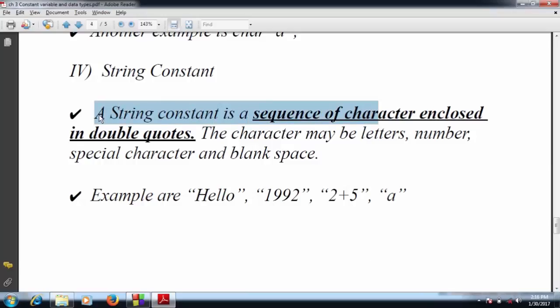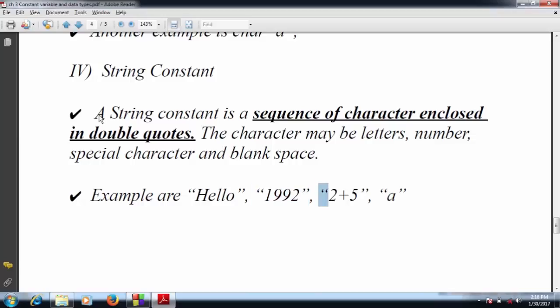A string constant is a sequence of characters enclosed in double quotes. The characters may be letters, numbers, special characters and blank spaces. An example is "hello". It means this hello is a number of characters enclosed with double quotes. Next, "1992" is not a digit but is considered a string constant.